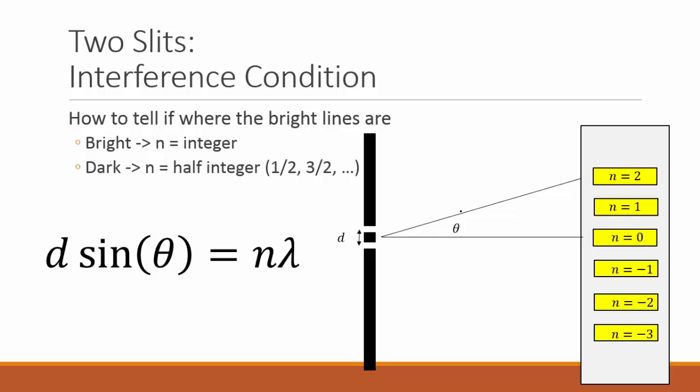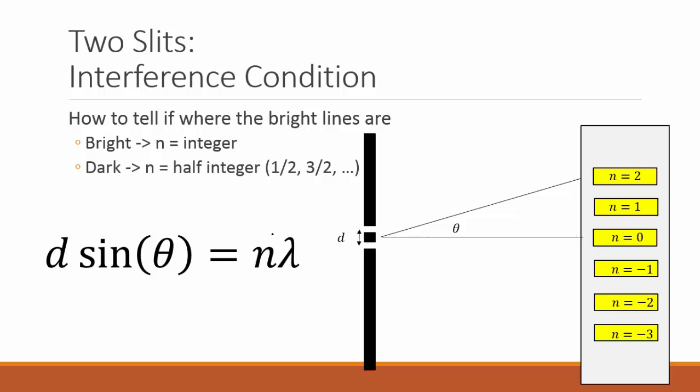Now, the reason I've labeled what the n's are is that you should be able to know by eye what n is for a given location. So if I know I'm in the central spot, n equals 0. If you're on the next spot over, n equals +1 or -1. And the one above it is either +2 or -2. So when you do this, you should often be able to know n by eye, and then you solve for one of the other ones.